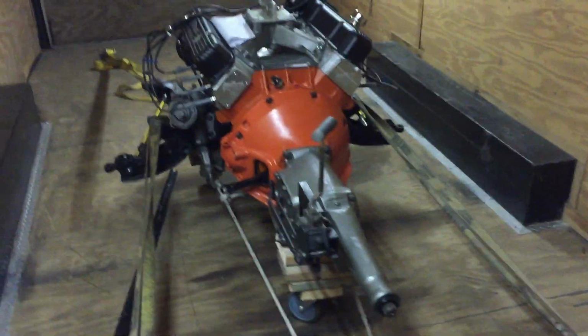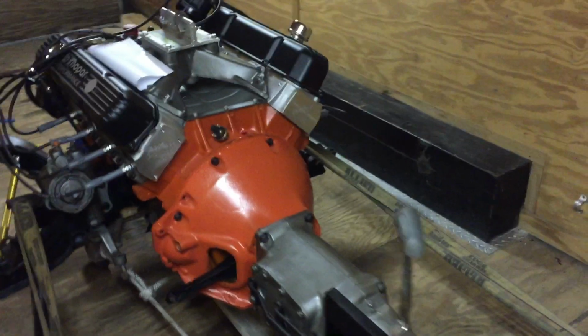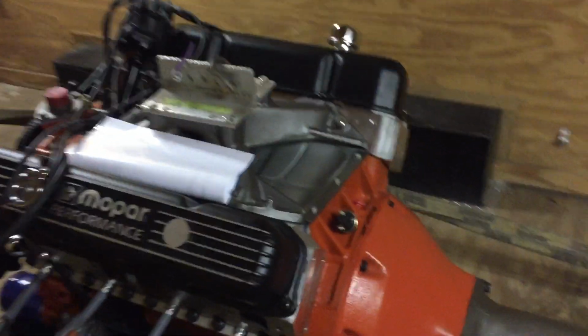Hello everyone, this is my 440 that I built up. I just brought it home in my trailer here. I'll read off the specs. It's posted up in one of the other videos of it running on a run stand.